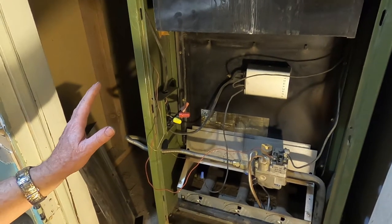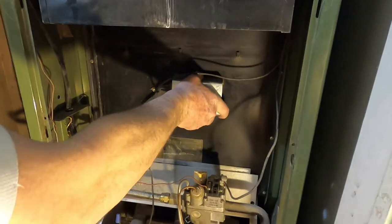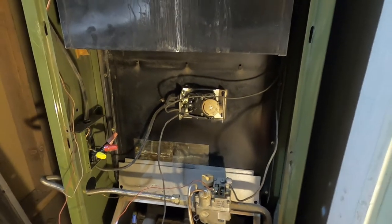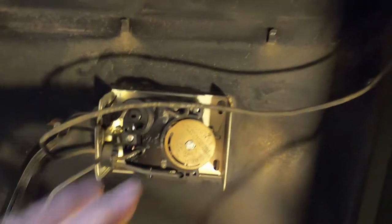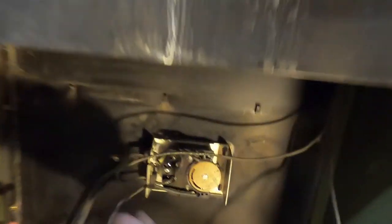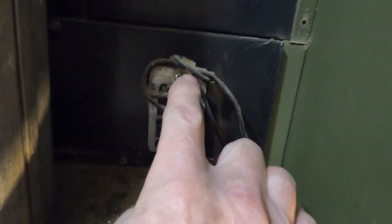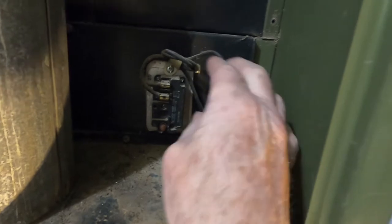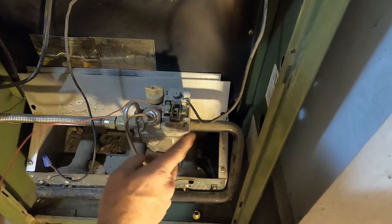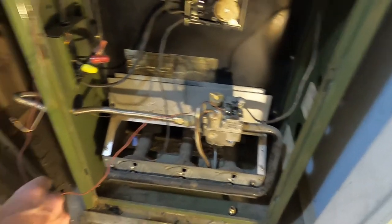This was already off before. So let's just look at the wires and see what the wires are doing. Okay. Now this here is a limit switch. I don't know how that thing is set up. I'm not going to touch it. But let's check and see what the wires are doing. Okay, just follow my finger here. This one comes out, looks like it wiggles up to there, and that little one, I just push that reset button, that goes up to there. Then one of these wires goes down to the first post on the fuel pump. So this goes up, that goes down, and then this goes to the thermostat up there.